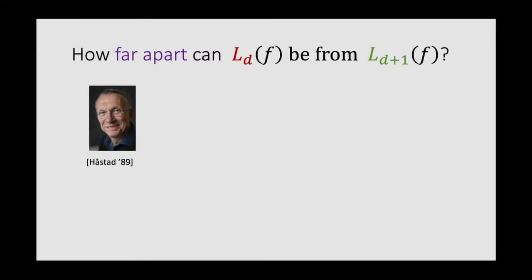So the best known result is kind of a classical result coming all the way back in the late 80s by Håstad. And he showed a very nice result. He showed that there exists a function, in fact an explicit function, such that its d plus 1 complexity is polynomial. In fact, it's linear. It's witnessed by a read-once formula. But its d complexity is pretty high. So it is 2 to the n to the omega of 1 over d. And this is a classic result, and this is a nice lower bound. And okay, that's cool.